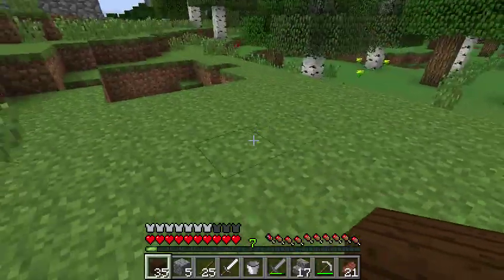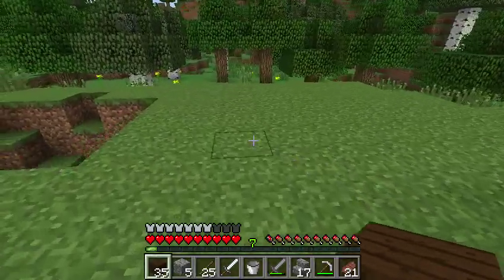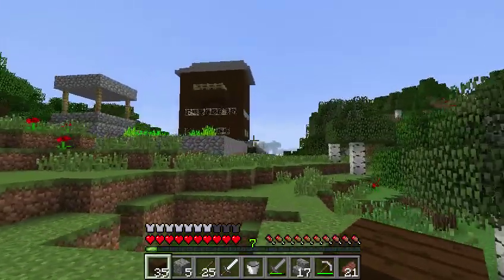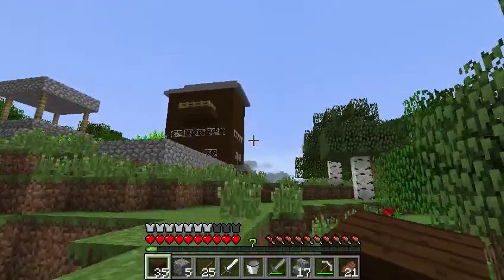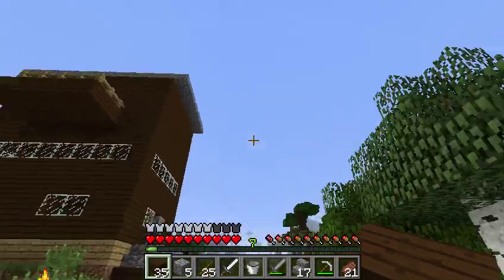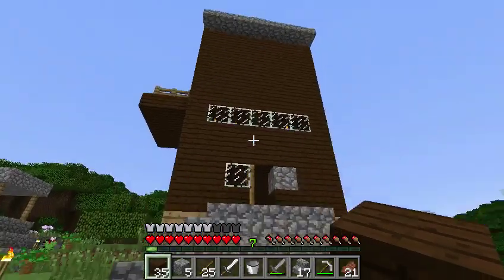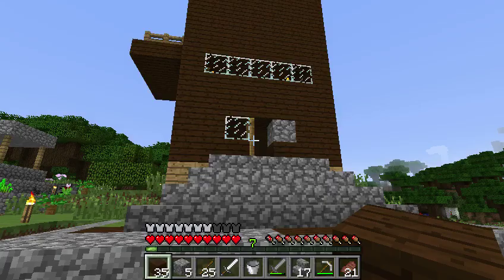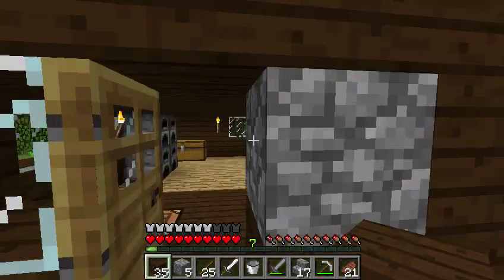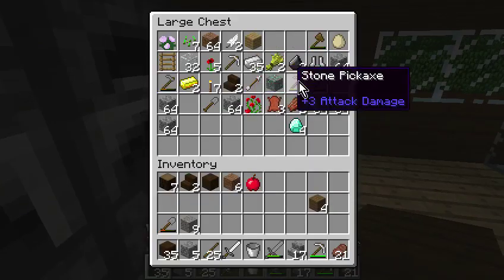But today, I'm going to be making a Pueblo, because my house is kind of ugly. It's just not very nice. It doesn't have style to it. So, I said, why not make a Pueblo? And a Pueblo is a very small house, but I need torches.